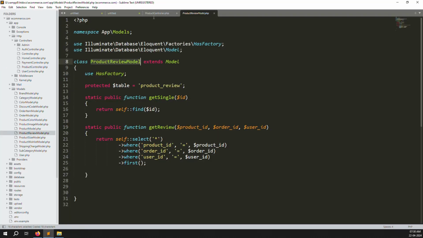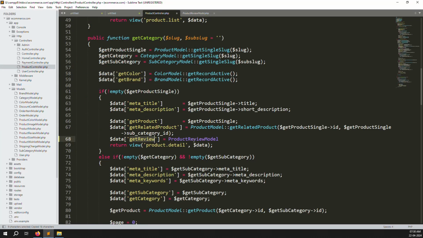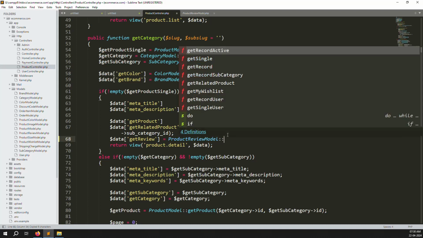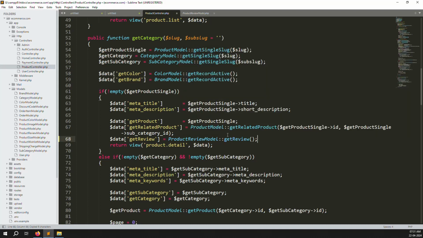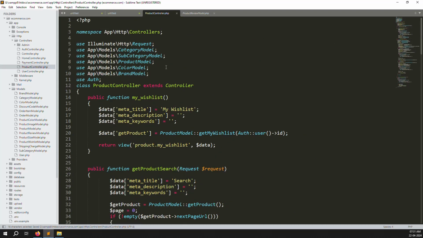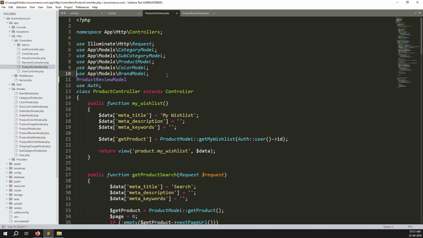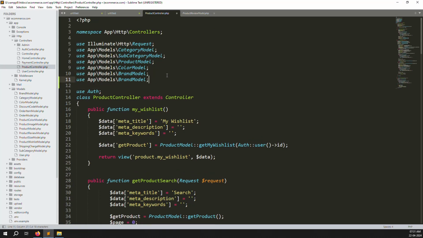Copy this name and put it here, and then call the same function inside the model. Here you need to pass your product id. We are getting the product id, so I can pass it here as a parameter. Now I declare this model here with use models, copy it, and paste here.